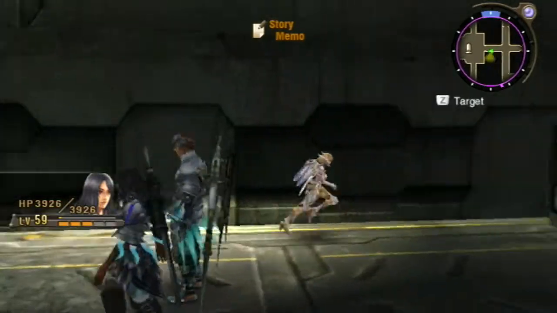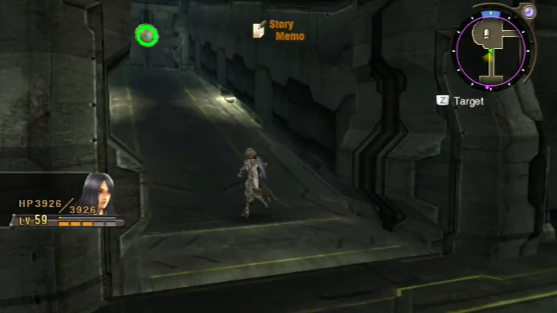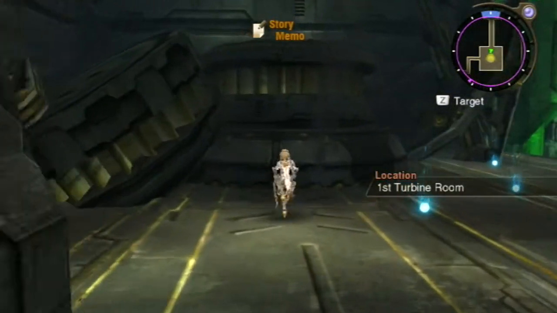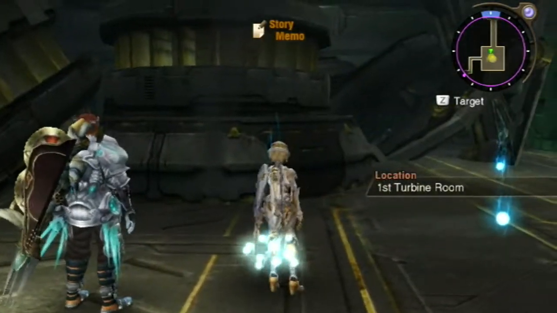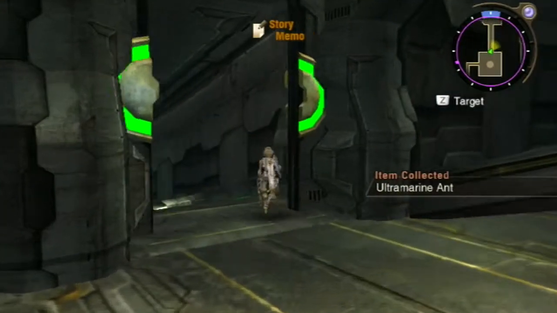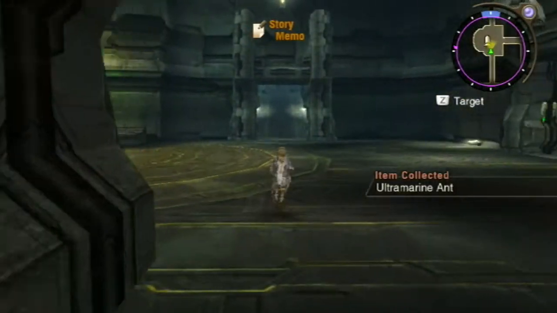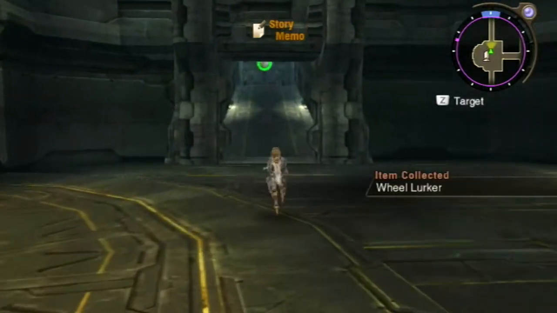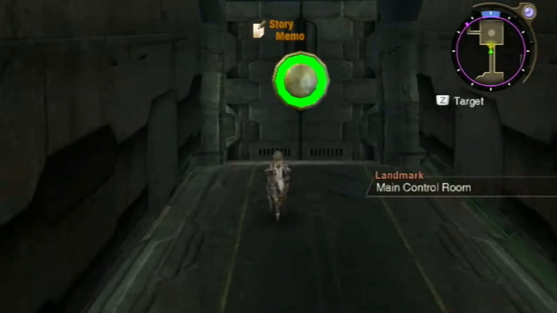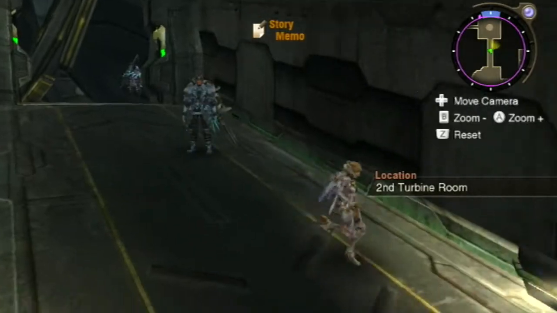We can also head to the other turbine room, which is over here. This one, the entrance is still fine. But you can see it's destroyed in here. There are more collectibles in here. Ultramarine ants are going to spawn here. They're not nearly as useful as those art core coils. Art core coils are going to be very nice for us. We also got a wheel lurker out of that, but that's not all that great. You can technically head in, but there's not much going on in there.